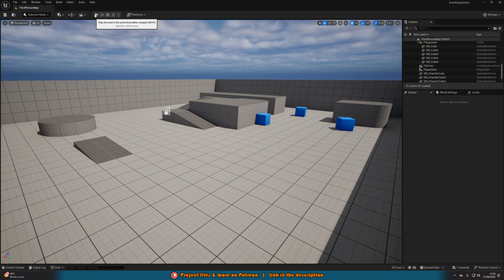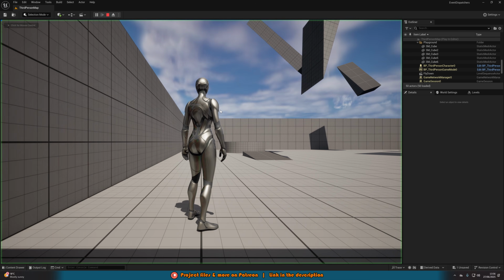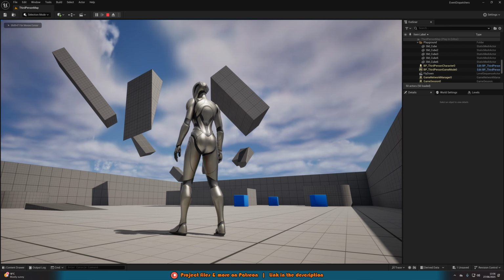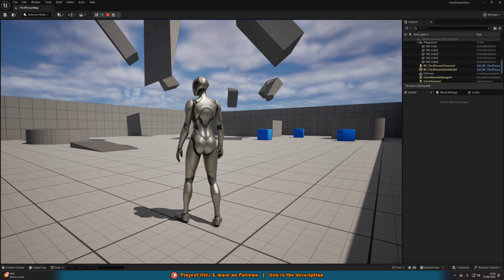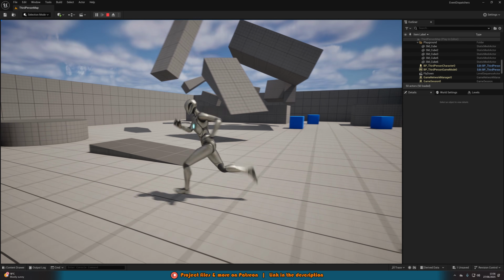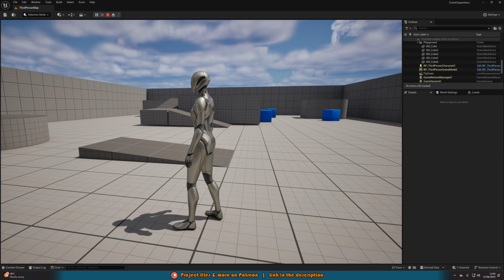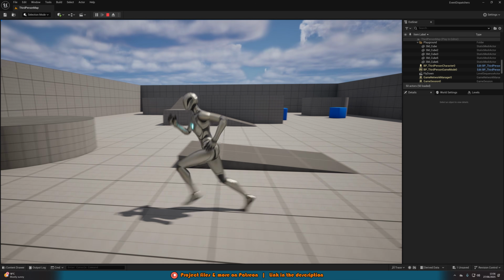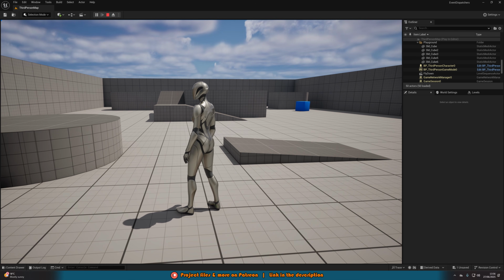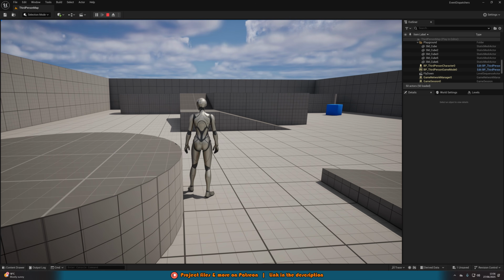So let me just hit play and show you a quick example of what we're going to do. As you can see, we've got some floating meshes here, and if I press 1, they're going to come down like this. Essentially what I'm doing here to show event dispatchers working is using a level sequence inside of the level blueprint and calling it from pressing a button in the player blueprint, which means I am now able to interact between the player blueprint and the level blueprint.